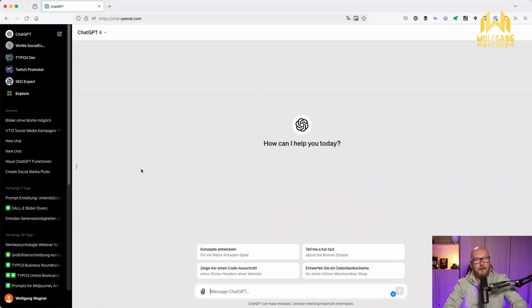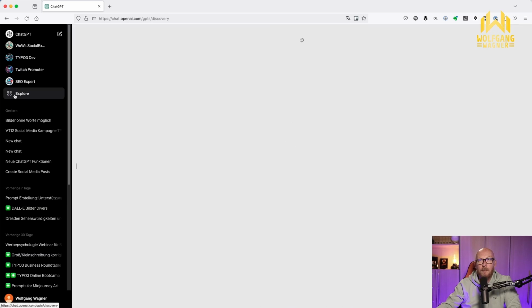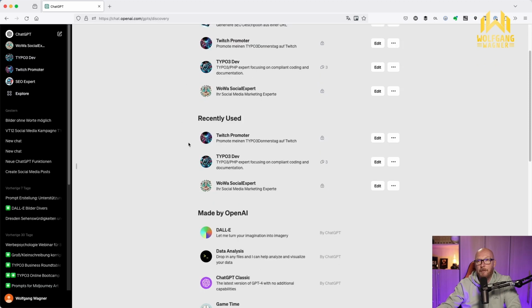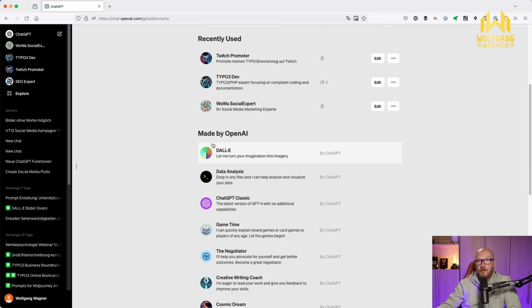Okay, I'll go directly to my screen because of course I have to show that to you. That's the new interface. You can currently only see this as a ChatGPT Plus or Enterprise user, so the normal free account doesn't see it here now. We now have a new view here. We have this Explore button. If we click on it, we will end up in this My GPTs area, or we will also find the GPTs that have already been supplied by OpenAI.